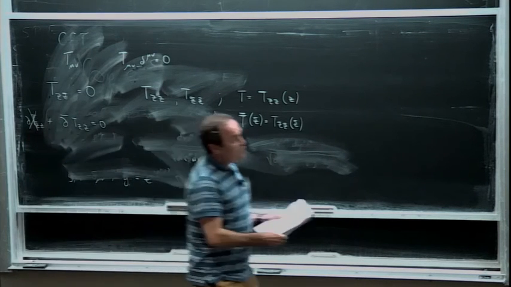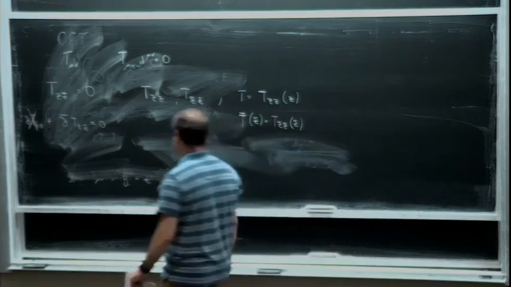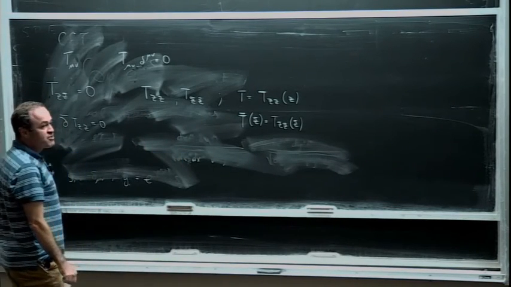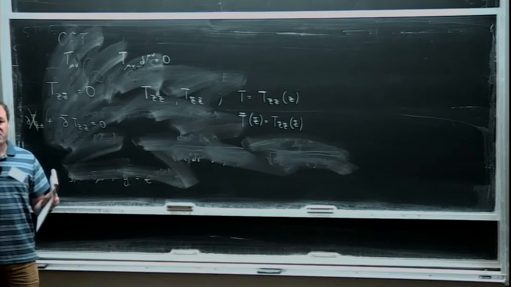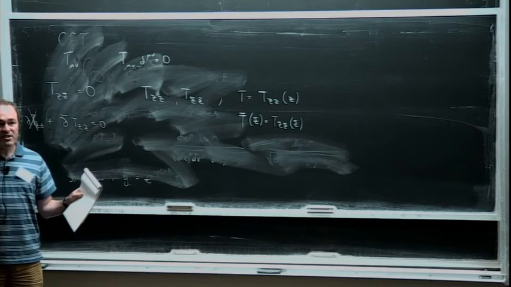And now we actually know how these primary fields transform under conformal transformation. They transform according to this law written here. But on the other hand, we can write down this conformal transformation as a commutator of the charge, which corresponds to the conformal transformation, and this field. And now, what kind of charge corresponds to conformal transformation? So usually, the charge is defined as an integral over space of the time component of a conserved current.